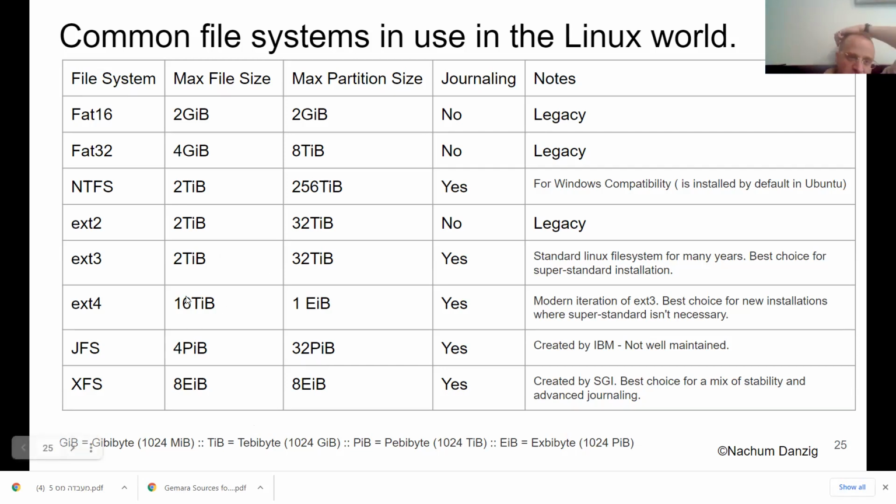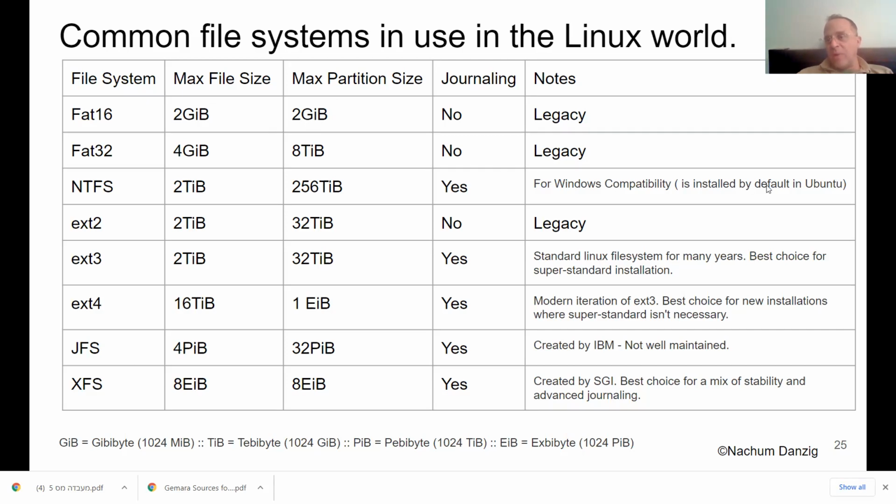So here are different systems. FAT16, file allocation table 16, means a 16-bit file allocation table that gives you a maximum partition size of 2 gigabytes. You can partition a disk into sections. If you have a 16 gigabyte disk, you would have to make 8 sections because you can't have a single partition larger than 2 gigabytes. Nowadays, NTFS is very common in Windows.